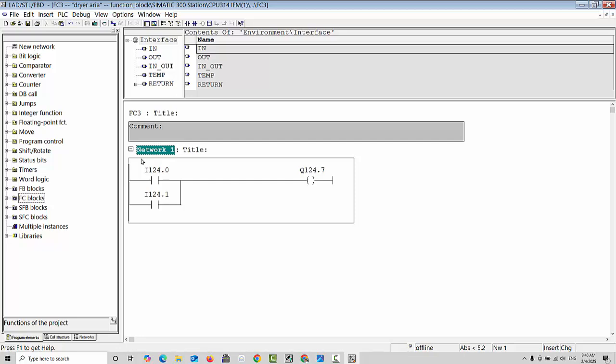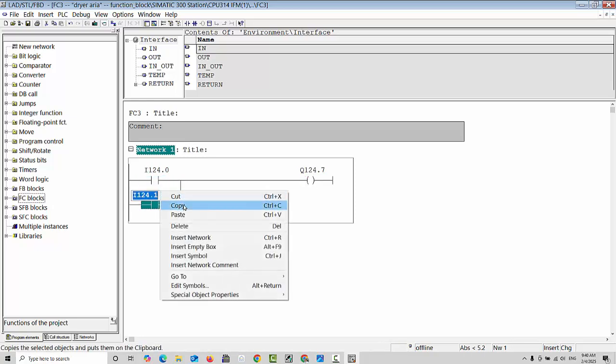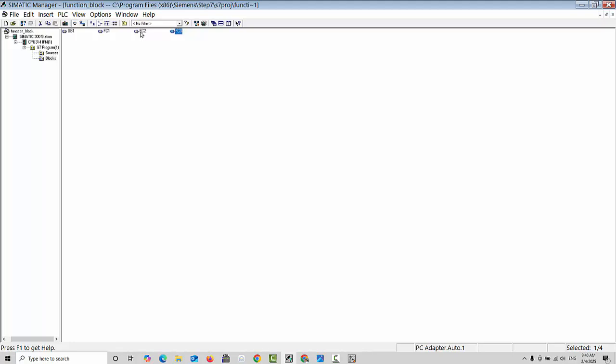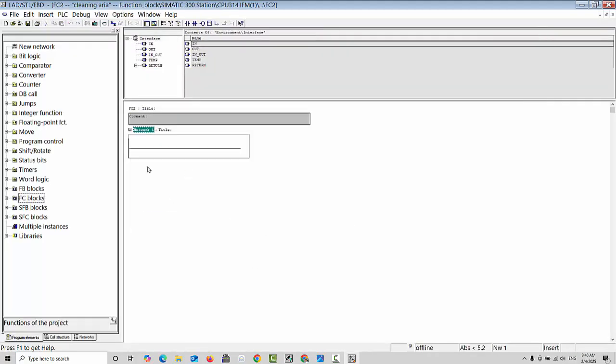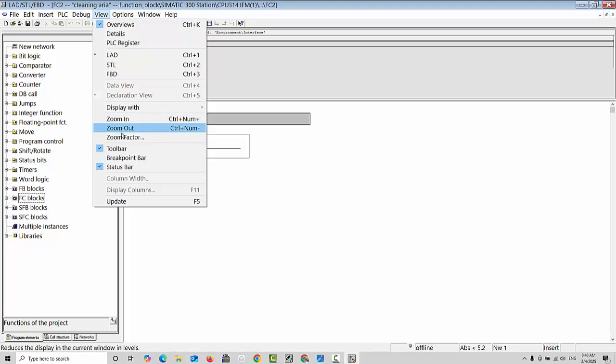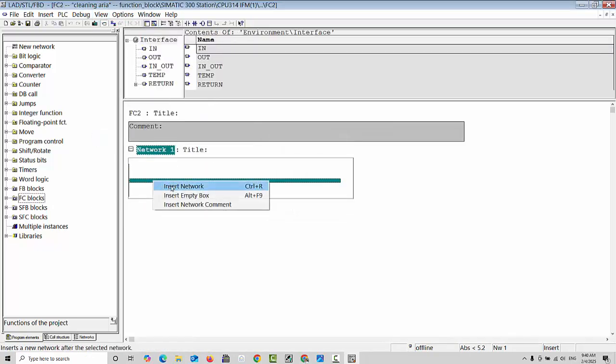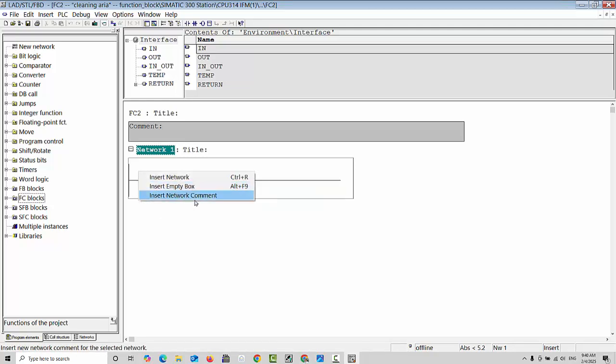And the same as this network, I will copy this network and go to this block, and here also make it a little bigger, click OK, and there we will paste. I think it cannot paste because of this one.